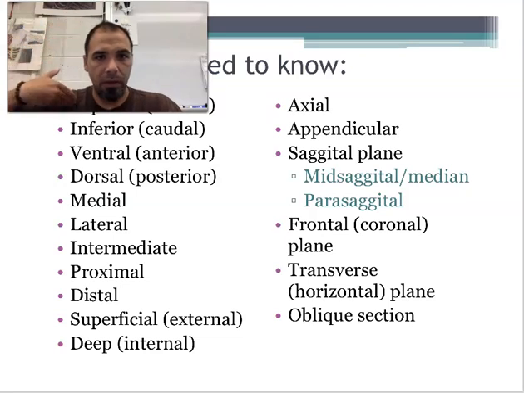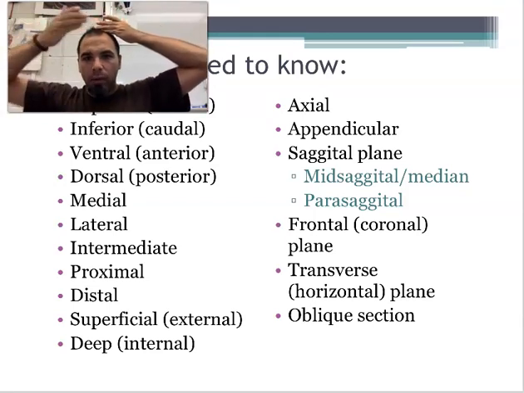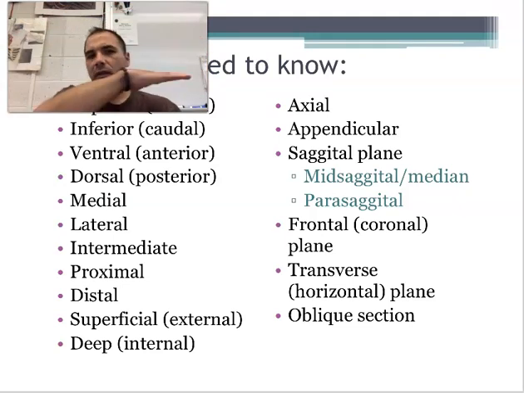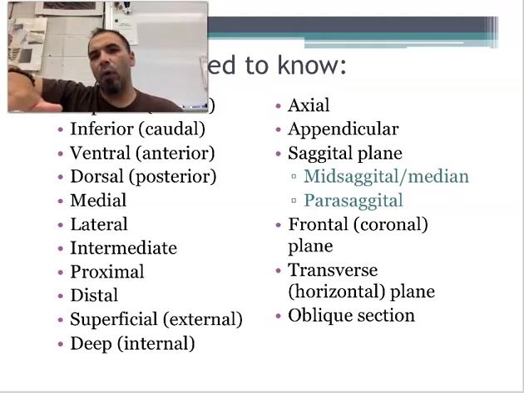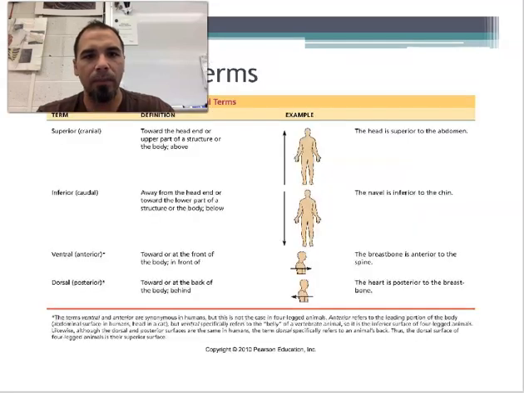Frontal is where you have a front and back, or anterior and posterior section. Frontal is sometimes called coronal. Think of a crown, right? Crown, or coronal, front and back. Transverse cuts you into top and bottom, or superior and inferior. Sometimes it's called the horizontal plane, and then oblique is at an angle. If I have to do a little more detail because we're remote, I'll demonstrate these more. Usually I use an apple or a kiwi to demonstrate those, but this is just an introduction.